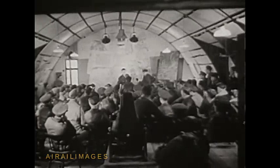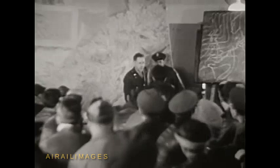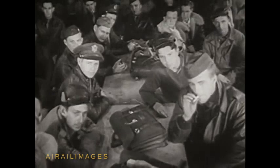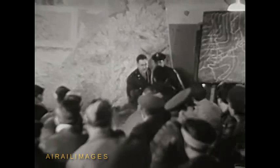This is the briefing — the final how, where, when, and why of the raid. The pilots have all checked their crews. Everybody present and accounted for. For a long time we've all been working very hard. The work has been grueling. It's produced results, and our standard of performance is very high. Unless that standard of performance remains high on an actual enemy target, all our work is going to go for nothing. Today we have an enemy target.